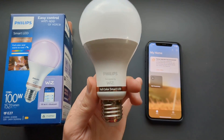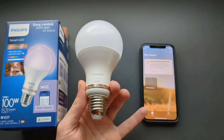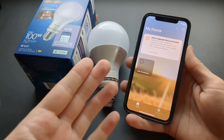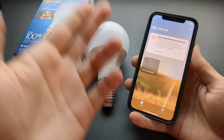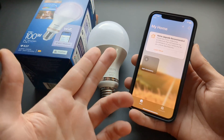Are you wondering if the Philips Wiz lights actually work with Apple Home? Yes, it's possible now to connect Philips Wiz lights to Apple HomeKit. This was only very recently added — in the past you couldn't connect Philips Wiz lights with Apple Home, only the Hue lights. Thankfully it's fixed now.